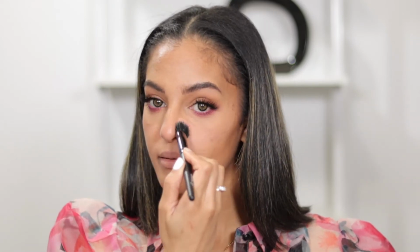One thing about blush right now, especially for spring and summer, is that you can carry it all the way across. So I do like to do that, is just take it all the way across, from temple to temple basically. So you get that sunburnt, sun-kissed look, and who doesn't love that? I mean, I personally do. I love a nice sunburnt look with makeup, of course. Nobody likes being burnt by the sun on their face or any other body part for that matter. We don't want to deal with that peeling of the skin and all that nastiness that comes with it, but you can definitely recreate that with makeup, which is beautiful.